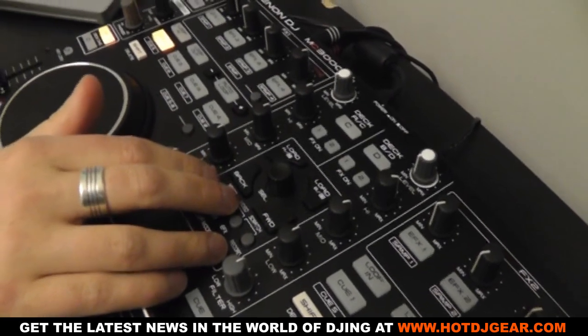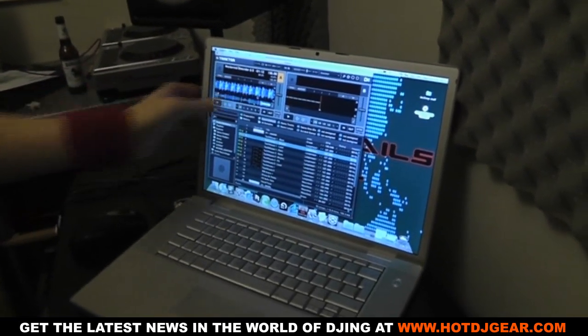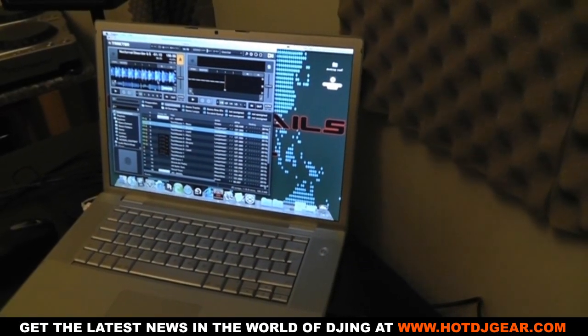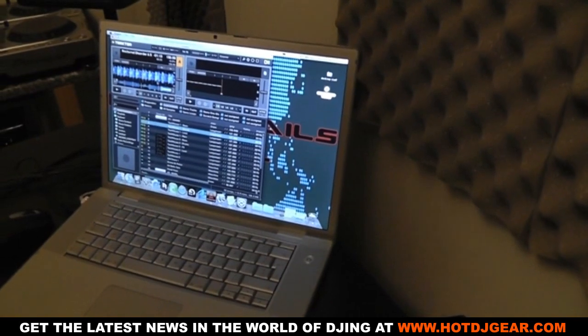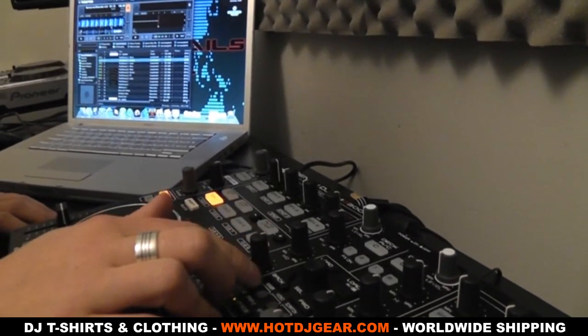So the browser with Traktor takes me into the mixer when I press this button. It gives me a better view of the waveform and shows me where I can drop certain parts of the track. All these peak parts, different parts of the track, so you can work out where exactly you want to drop things. Not really going to be that much of a problem if you're a mobile DJ, because the chances are you're probably not going to be mixing full-on neuro drum and bass to a room full of 40-year-olds. Well, if you are, tell me, because it would be really interesting to watch that. Anyway, that's just a real simple way to get in and out, just to give yourself a better view.